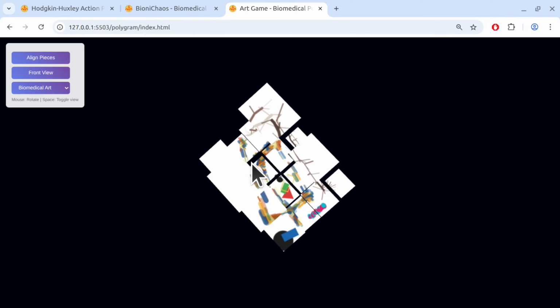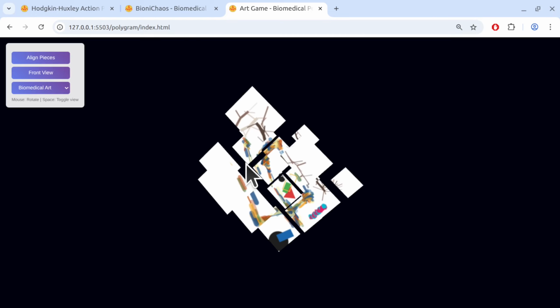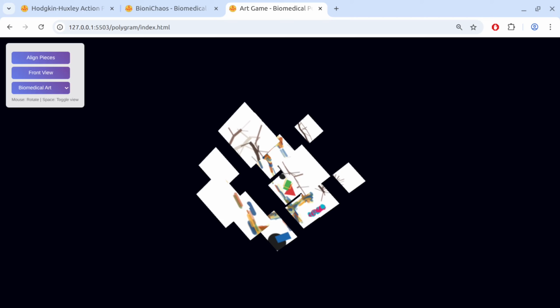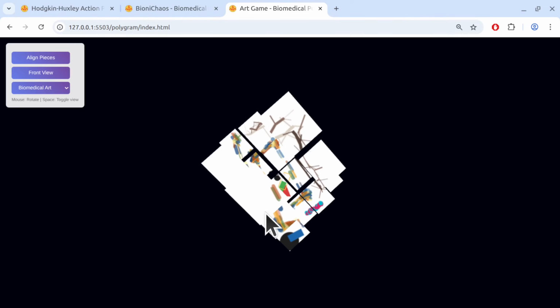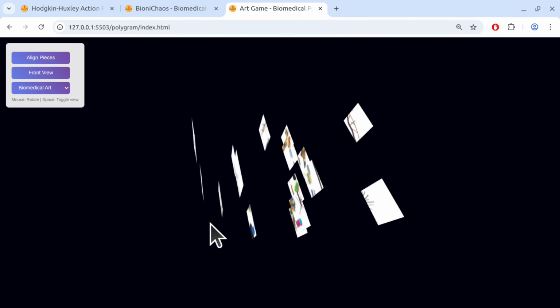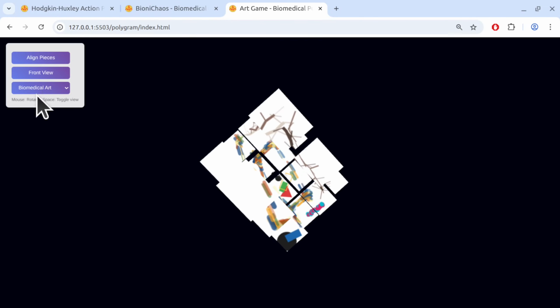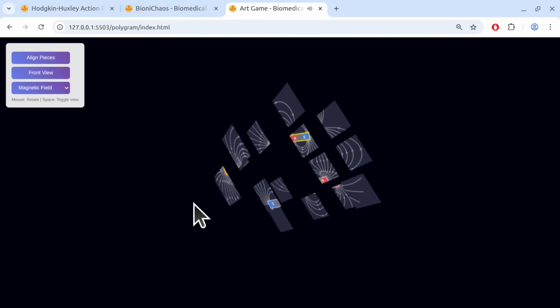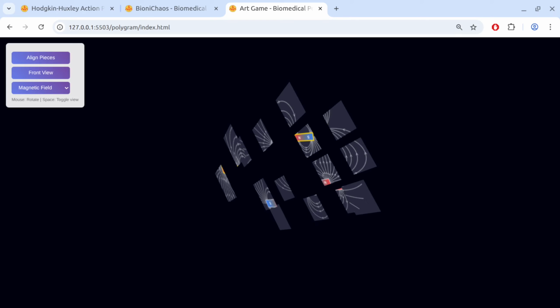To solve the issue, we need to ensure that the scattered pieces align perfectly when viewed from the front. Here's how I suggest addressing this. 1. Fix the perspective projection. The scattered positions must be calculated such that, when viewed from the front, the pieces align to form the original image. This means the scattered x, y positions should be derived directly from the aligned positions, x aligned, y aligned, and the depth, z or dz, using the perspective projection formula. X scatter equals x aligned.